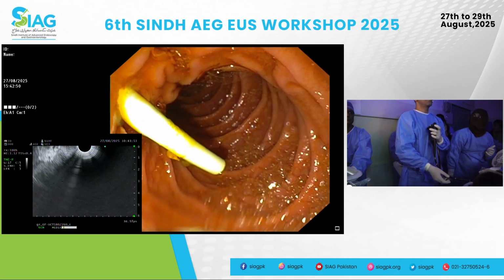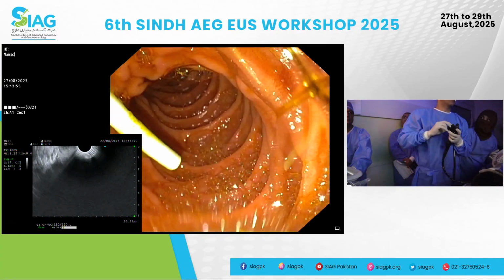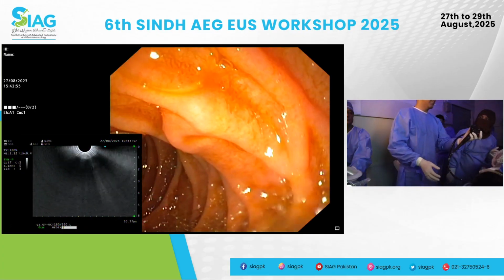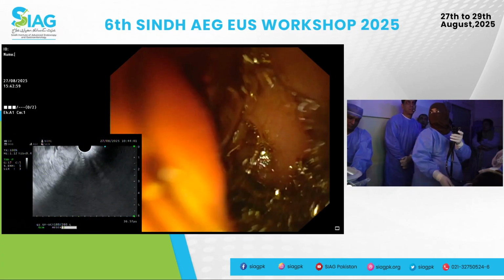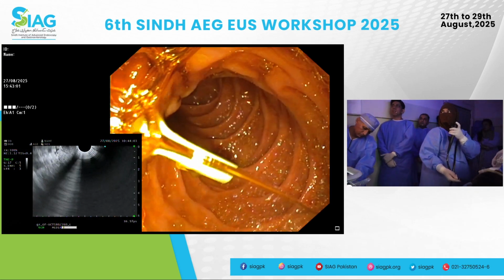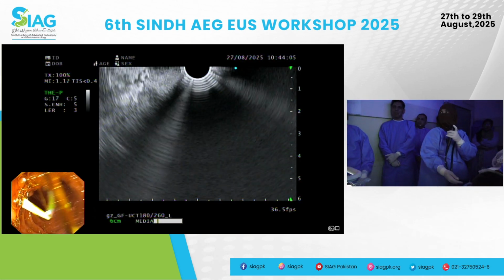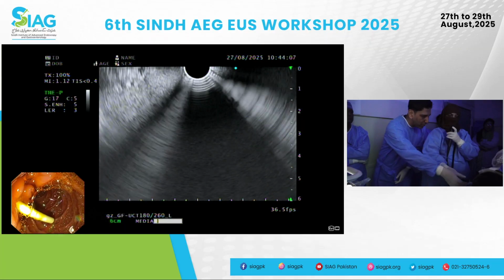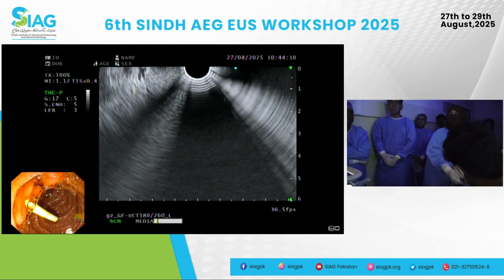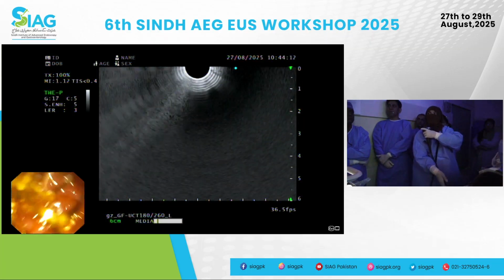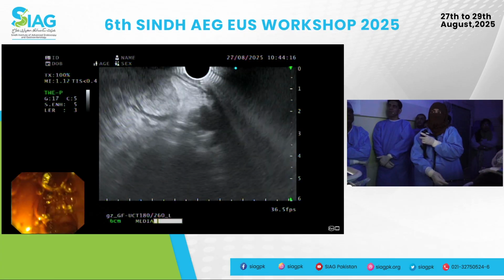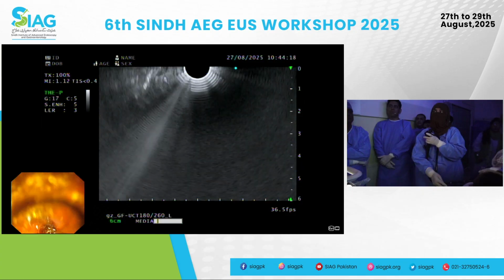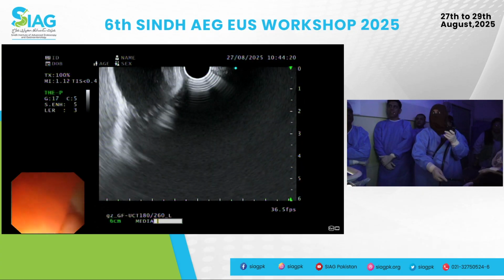Okay, we've gone further than what we intended to, but what we can do is just do the D2 examination. So let me give the scope back to you. Suction as much air as possible. Please enlarge the EUS image. Have you shortened it? Yes, I have. Have a look at how much scope we have. We still need some, we can do a bit more. Yeah, bit more. Good. Excellent. You haven't pulled too much? That's fine. So you've just had a view of the right kidney there.